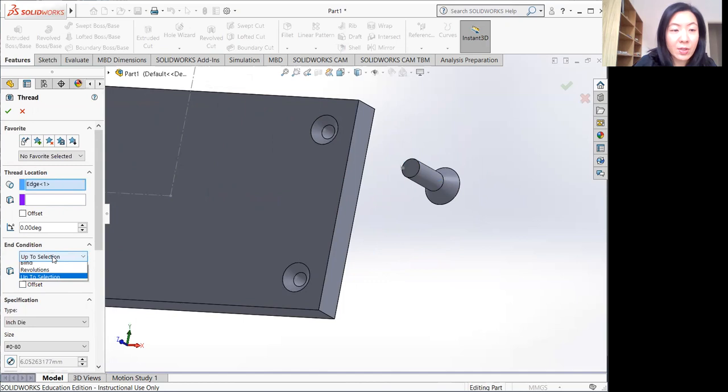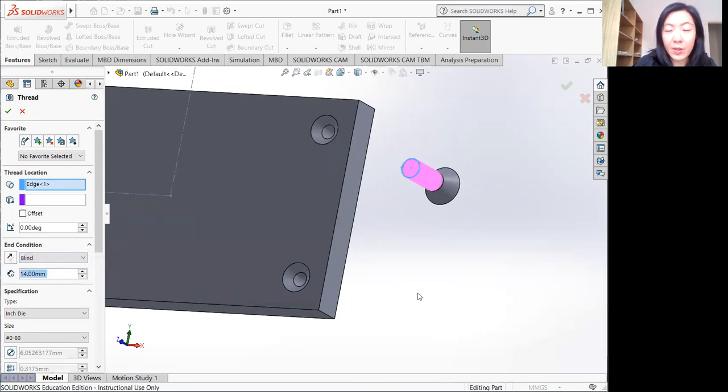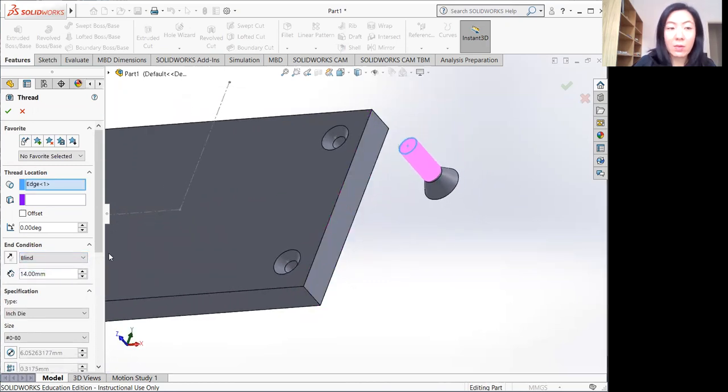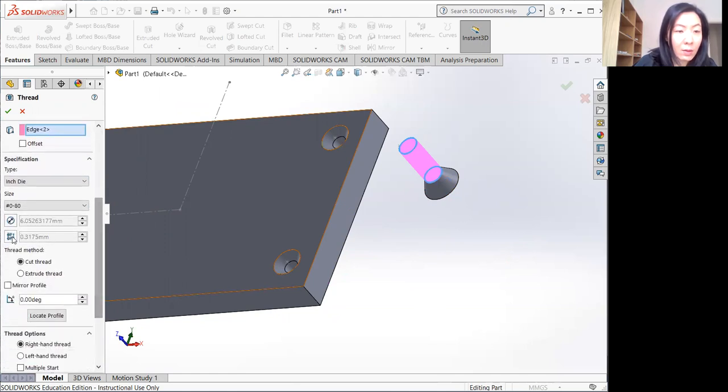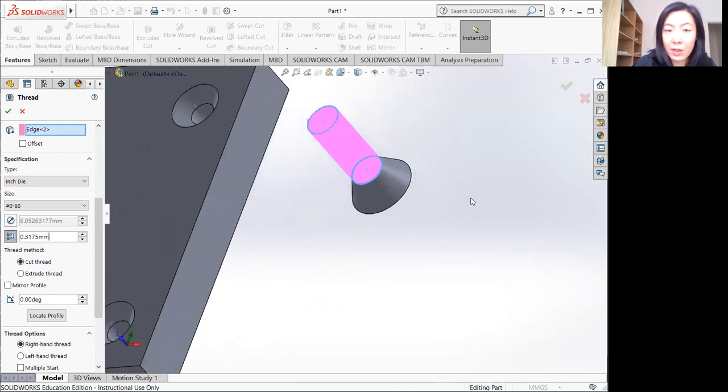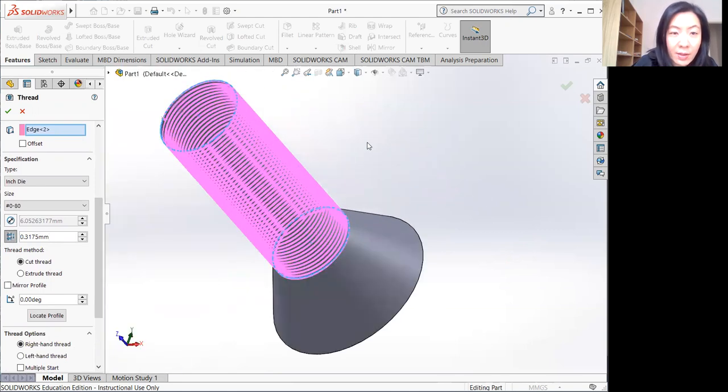And the end condition, you can make it like a blind with the dimensions you could put, or you could select auto selection, and then you can select an endpoint. And that overrides the pitch, which is really small and dense, you can see.